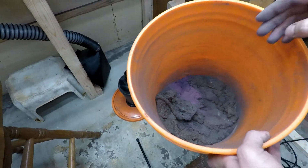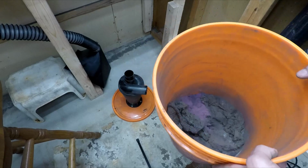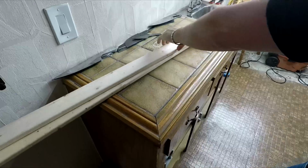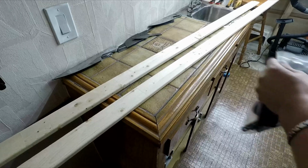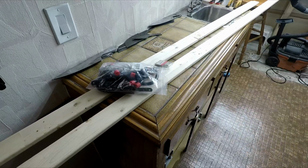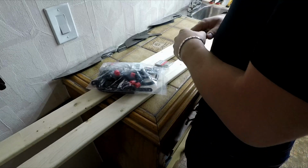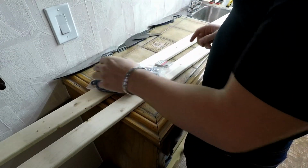That's a good couple inches deep. This is heavy. Very nice. So got 2 1x3s, a bag of hooks, and a bag of screws for $25. I'll take that any day of the week, especially Sunday, because that's what today is.